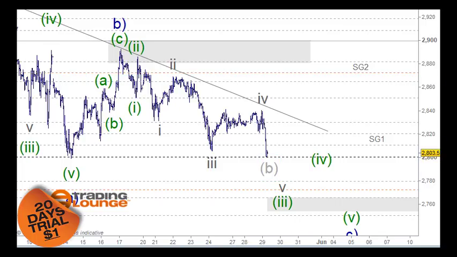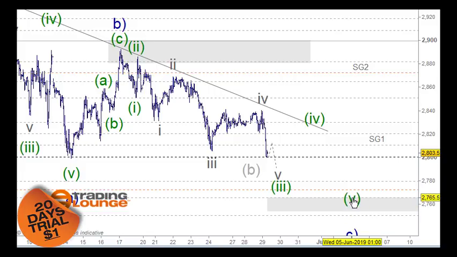But I'm thinking that what we'll get here, if I can just remove that first of all, there'll be a little wave 4 and a little wave 5 coming into this play here. Let me just stretch this out a little bit. Wave 4 to come back up and test this trend line here, so I'll put that there, and then wave 5 coming into this space here. So we're looking for 5 waves from wave 4 to wave 5 here.